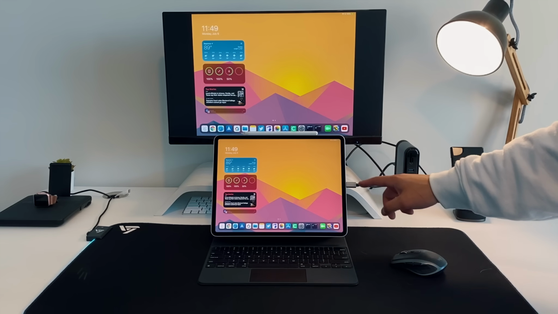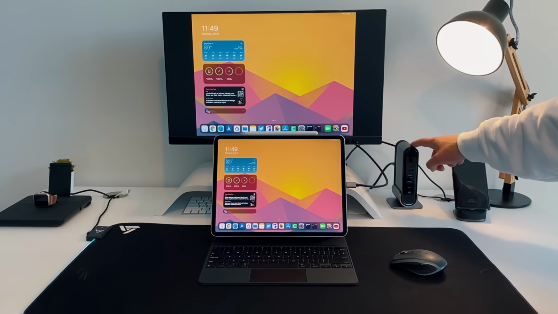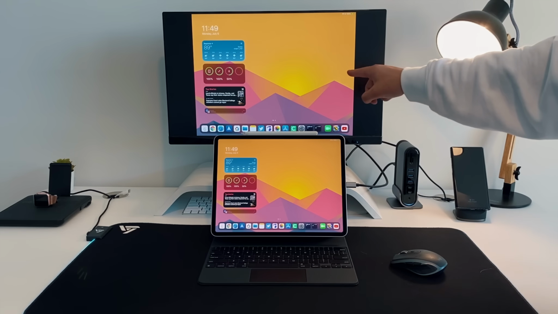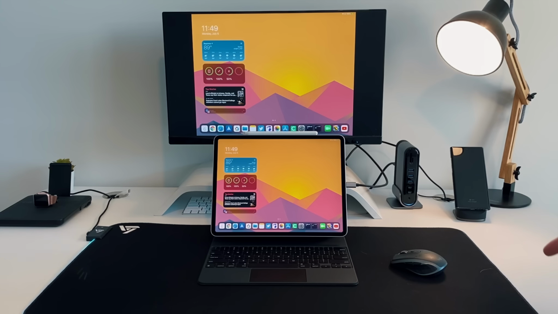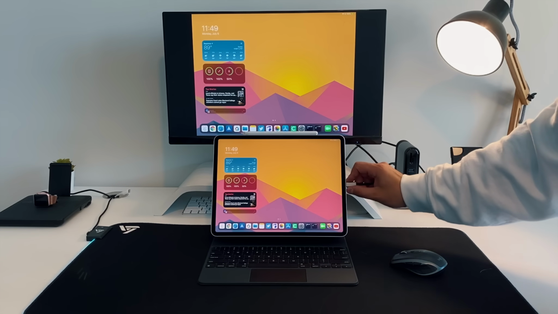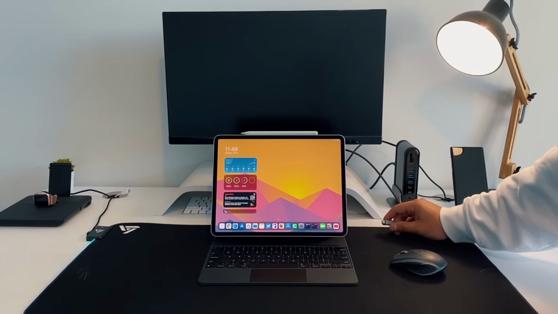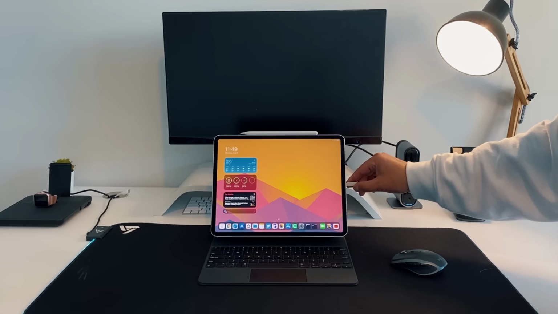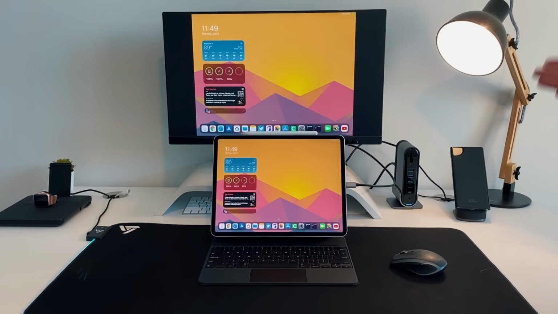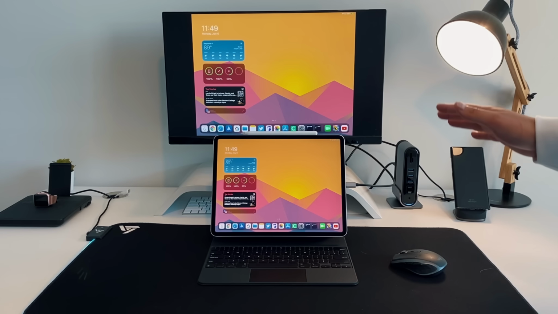I have a USB-C cable that's connected to this USB-C dock, and from this dock there's an HDMI cord that goes into here. So that's how you know that I'm actually using Shiftscreen. And just to give you an idea, if you unplug this, the screen goes black. Plug this back in, and you can see that we're up and running. But now, as you can see, we are greeted with the black bars.